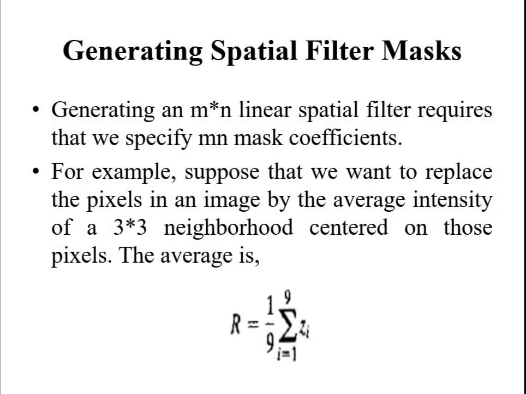In short, what is meant by spatial filtering? The concept of masking is also known as spatial filtering. Basically, spatial filtering modifies an image by replacing the value of each pixel by a function of the values of the pixel and its neighbors. If the operation performed on the image pixels is linear, then the filter is called a linear spatial filter. Otherwise, the filter is a non-linear spatial filter.